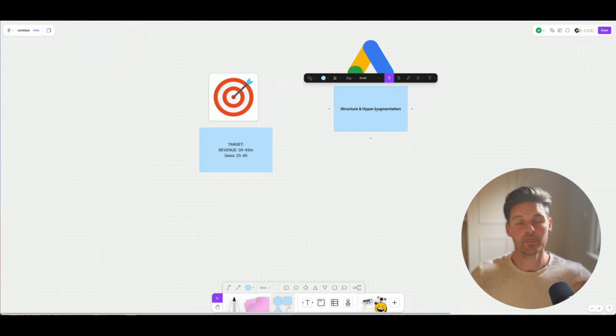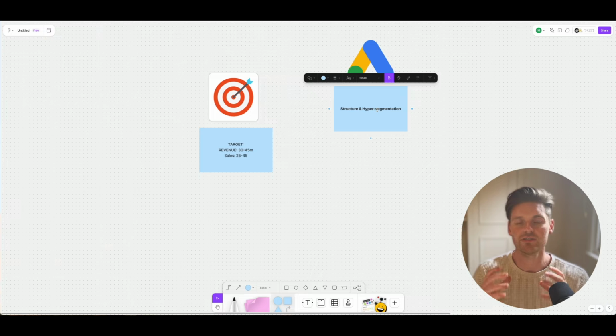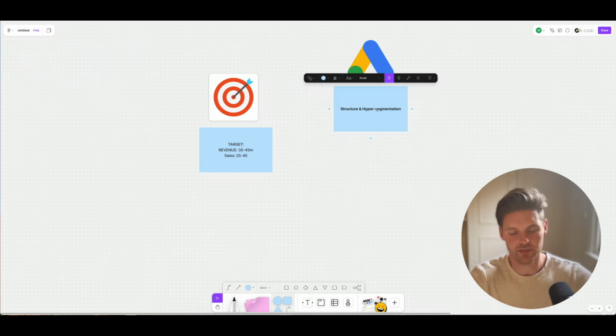because so many people are focused on putting all the data in one place and allowing the algorithms to do the work. But if you have any data insights or any data analysis skills, you'll realize once you have data and you know what to do with it, you need to actually start making decisions and taking action from it. So one of the biggest issues is people don't structure the account from the start to align with success and data. So we always start with structure and segmentation.